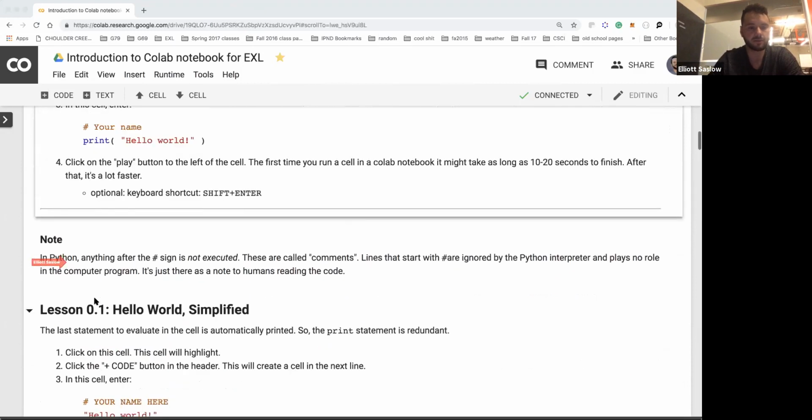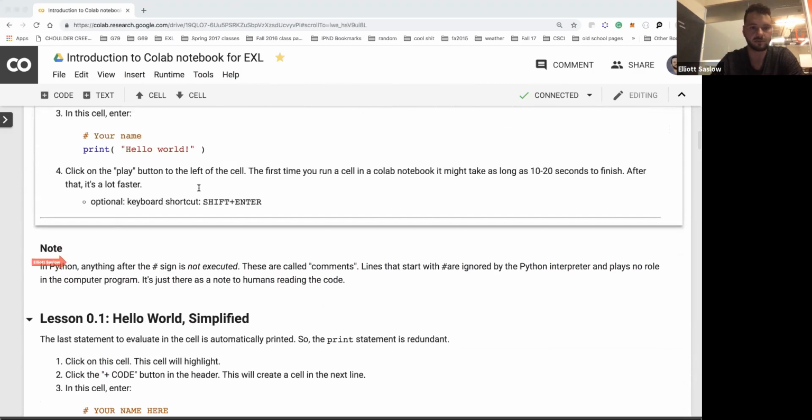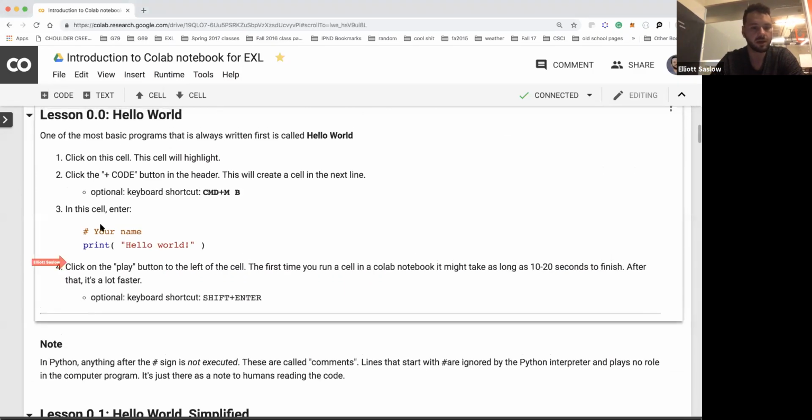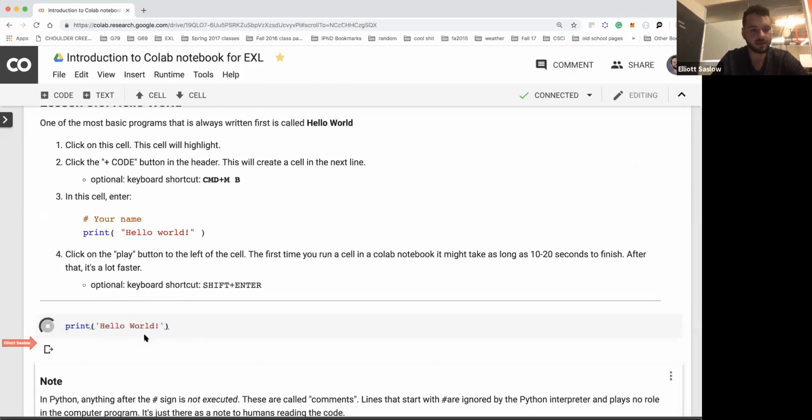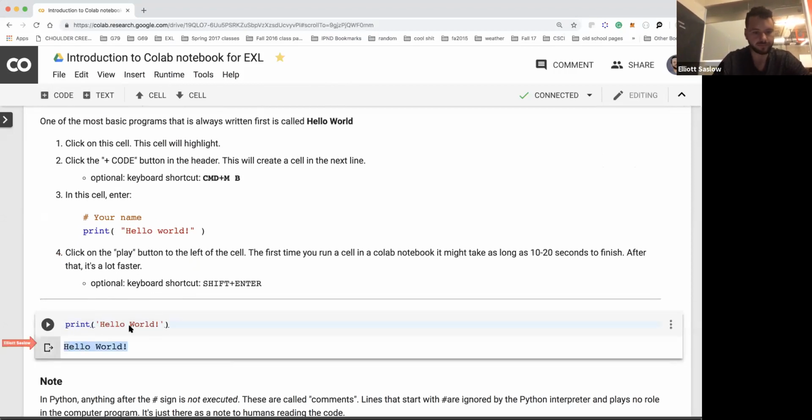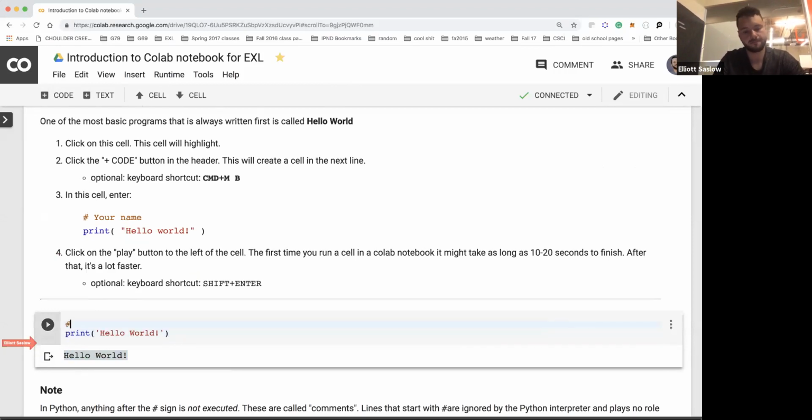The way I'm going to do this is I'm going to click right here. My computer's running a little slow. Then I'm going to add a new code cell below this. In this code cell, I'm going to print, this is your first Python program, Hello World. Now if I press Shift Enter to run this, or I could press this play button again, you'll see that it's going to print out Hello World. And above this, I'm going to put my name.